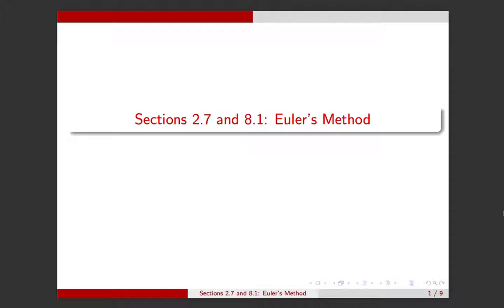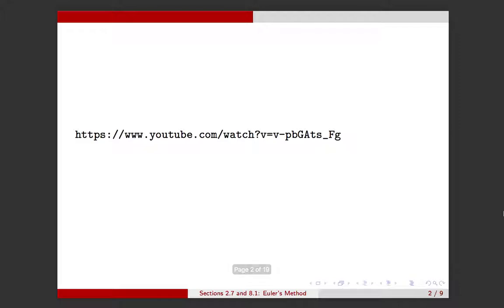Before getting into it, I just wanted to show you a brief clip from the movie Hidden Figures. To give you some context, Hidden Figures is about the role of three African-American women in helping us get a rocket to the moon back in the 1960s. This clip is only 2 minutes long, and Euler's method comes up in that context of getting a rocket to the moon. Copy and paste this link into a web browser, pause this video, watch the clip, and then come back to me.